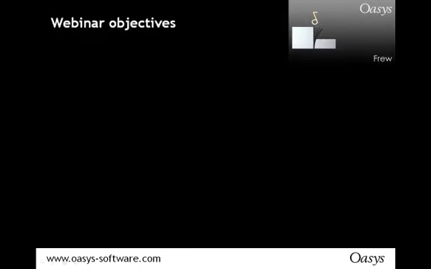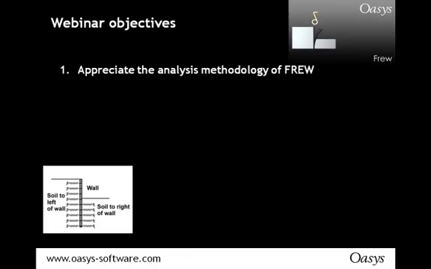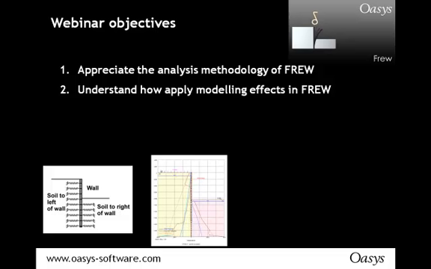So I'm going to start off with what we're going to cover today. Firstly, a basic introduction really. This is probably known to a lot of you, but it's really necessary to understand the rest of the webinar. So we're going to go through the analysis methodology behind Oasys Pdisp, how the inputs and outputs work, that kind of thing. Then we'll go on to modeling effects, so understanding how you apply modeling effects in the program.